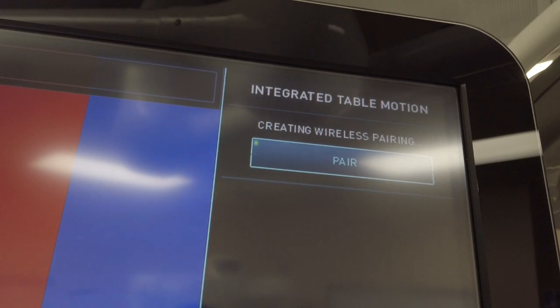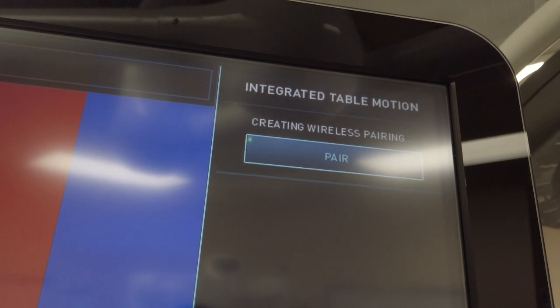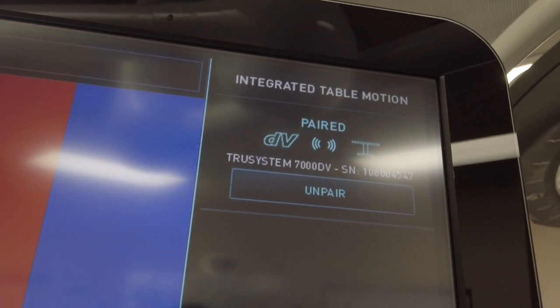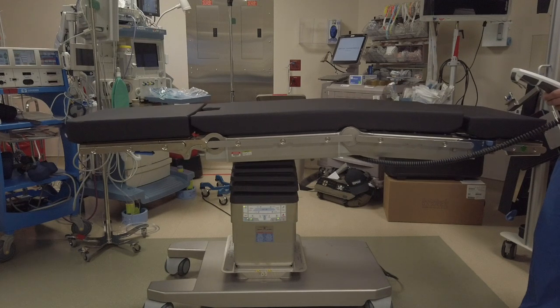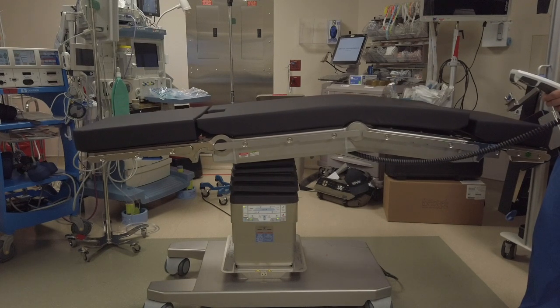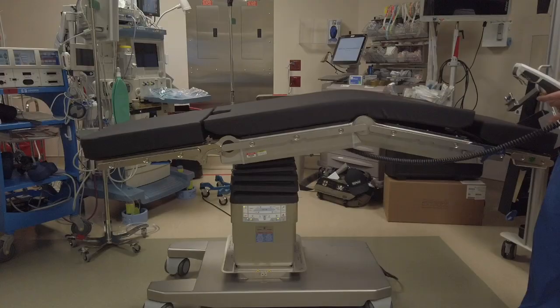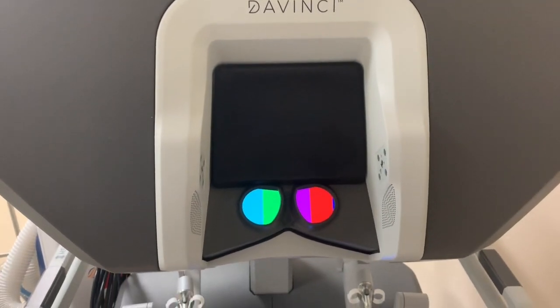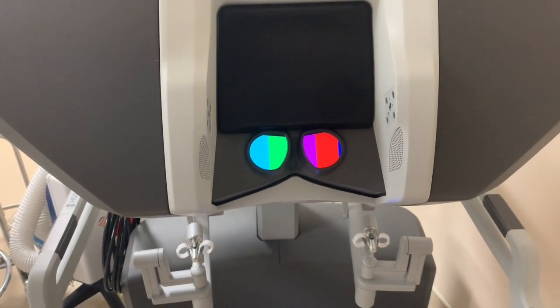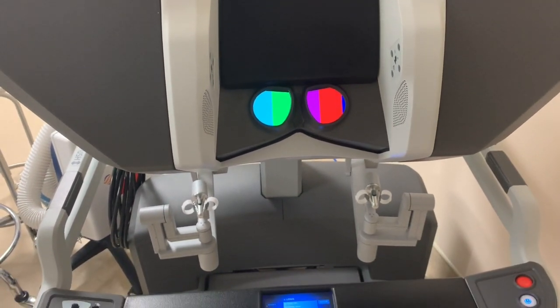Position the patient as usual and begin inserting the instruments. Once the first instrument is inserted, the hand control should go dark, disabling the controls until the case is over and instruments are removed. If during the procedure the surgeon decides that they want to reposition the table, first anesthesia must confirm that the surgeon, number 1, is actively controlling the hand controls, number 2, has their head in the viewfinder, and number 3, has all instruments in the field of view.